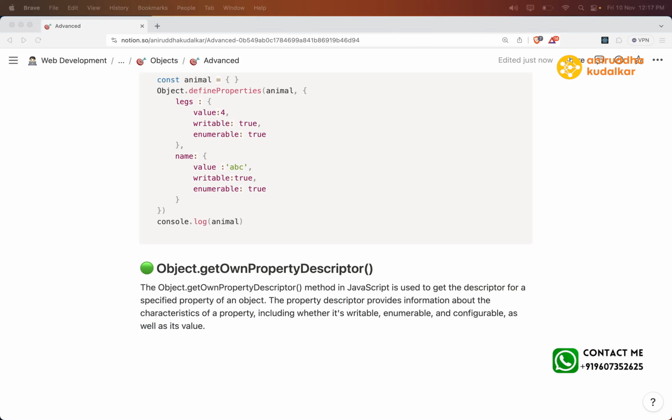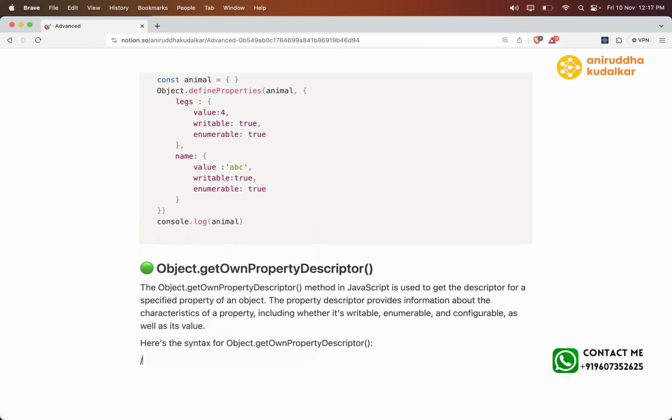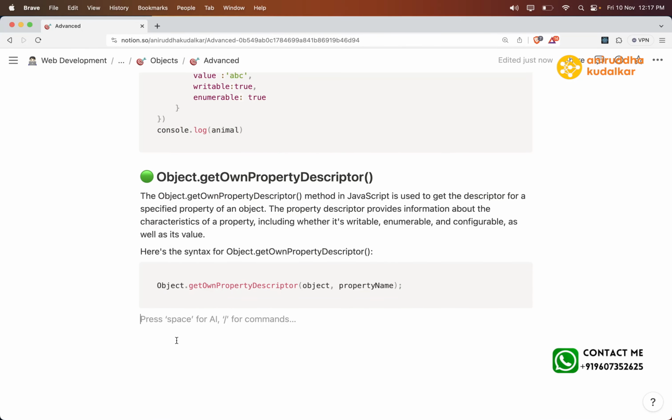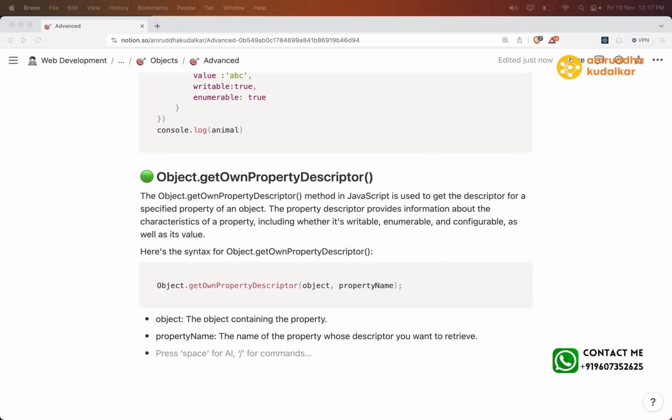So the syntax for this would be like this. Code, then object, the object containing the property, then the property name. Here is a simple example of how it works.